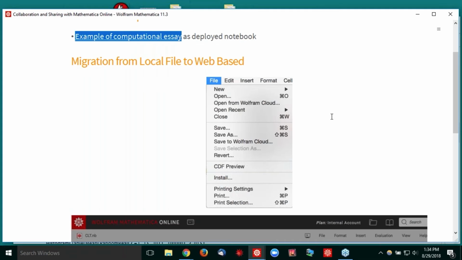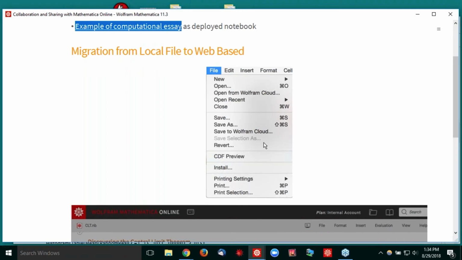So if you start from a local Mathematica file, you can go to File and then Save to Wolfram Cloud. If you're logged into local Mathematica, it's the same login as Mathematica Online, and there's shared cloud storage. So if you save to Wolfram Cloud, in a nutshell it takes your notebook and puts it in that shared cloud storage.